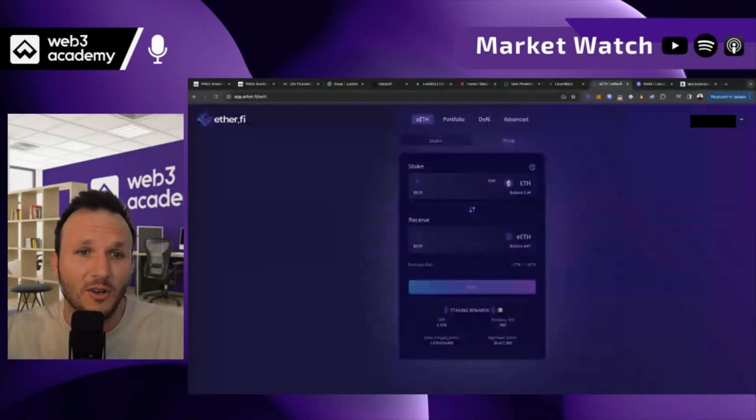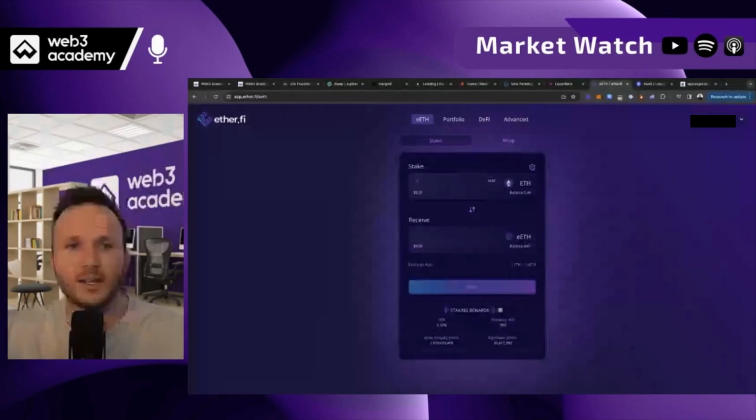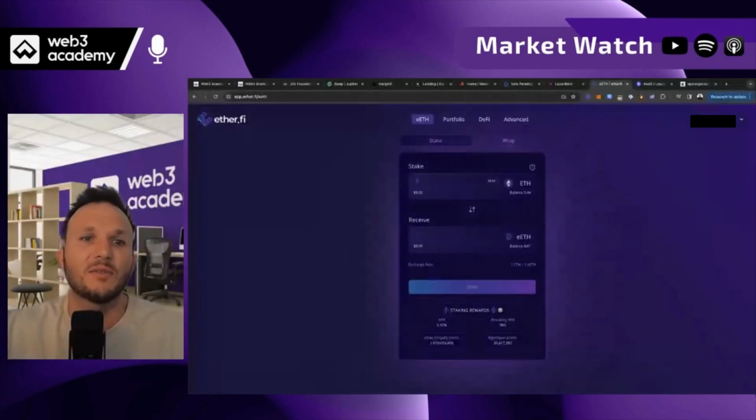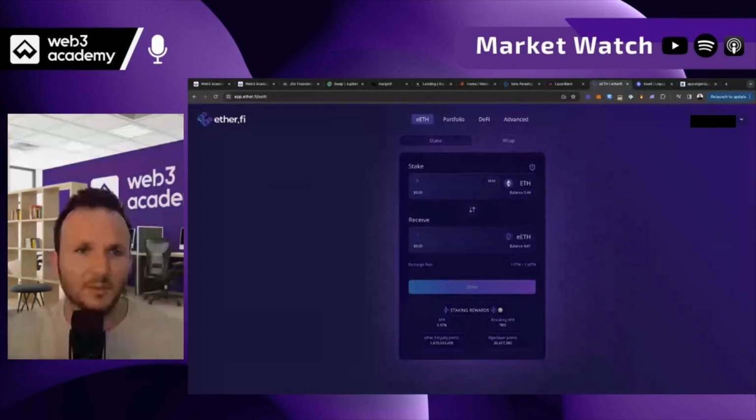My last note here, or cautionary note, is don't get too pumped up about the APY. Earning 4, 5, 6, 7% is great if it's risk-free, which JitoSOL, some of these liquid staking tokens, those are essentially risk-free, meaning there's not much of a chance that you're going to lose that unless the whole ecosystem collapses, which then you're going to lose those tokens anyway. So there's no additional risk in staking.